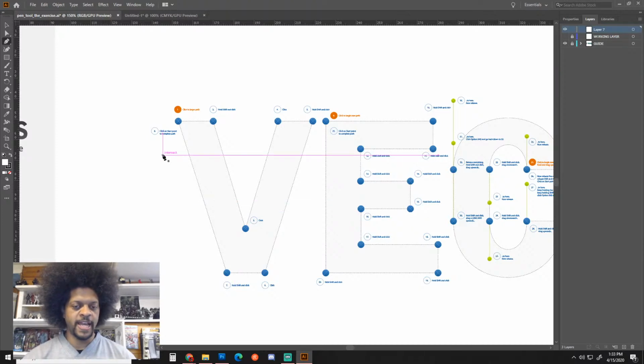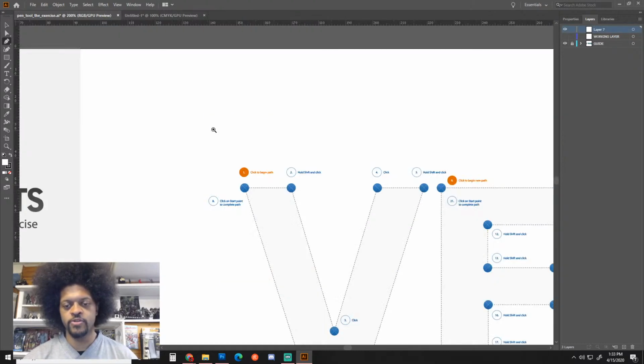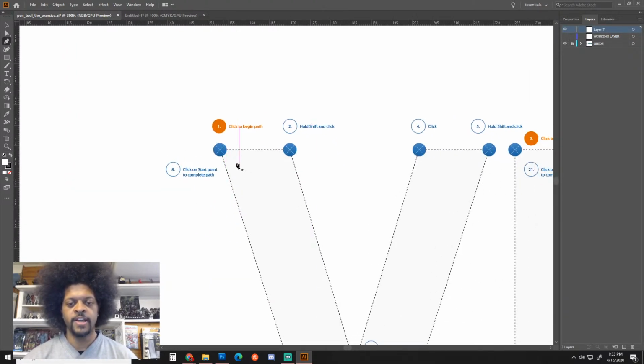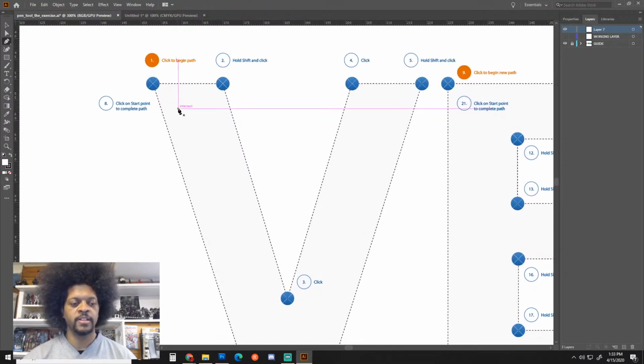Okay, and so now we're going to go to our pen tool, and we're going to start. If you zoom in, it's very good. You zoom in, it tells you exactly where to go. So we're just going to go with that. We're going to start here right in the middle and click. You can hold shift and it'll give you straight lines.